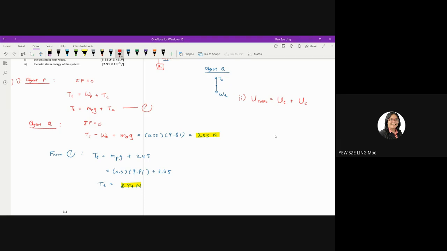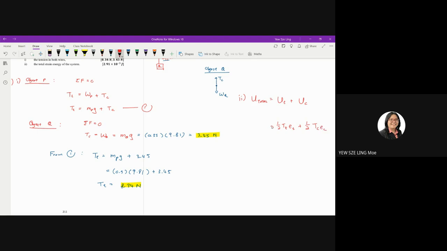Okay, and then if you want to calculate the values, you want to calculate the strain energy, then you need 1 over 2, now I'm going to call it tungsten, T, T, and then e also T, the elongation inside the tungsten wire, plus 1 over 2 T_C e_C.